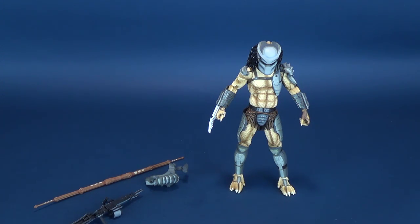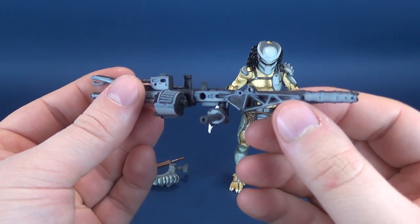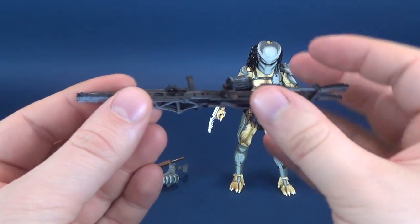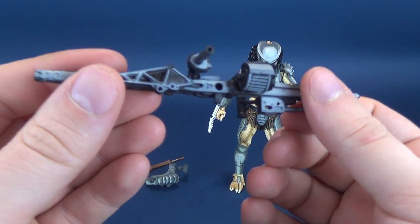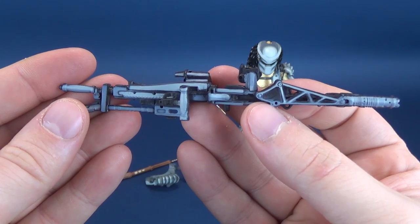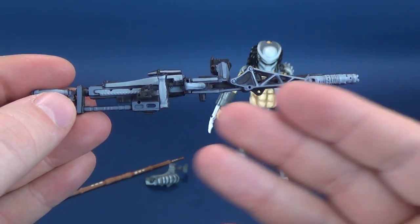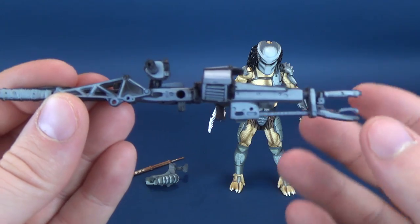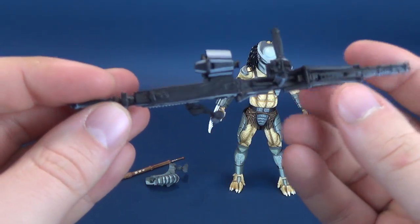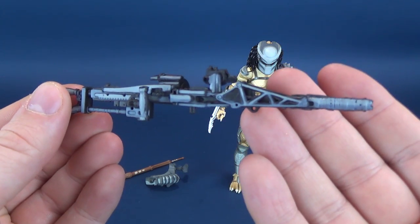Being that it is also a repaint, it carries over many of the same similar accessories, but then it gets one extra accessory that normally doesn't make an appearance with a Predator figure — the Smart Gun. If it looks somewhat familiar, it's because it was also included with the Vasquez figure in the Alien line. Here's where the Predator and Alien sort of co-exist, just as they did in the game. It's pretty cool that we get a Smart Gun, cast in black plastic but painted cell-shaded — a slightly off-gray, almost borderline grayish blue across both sides.